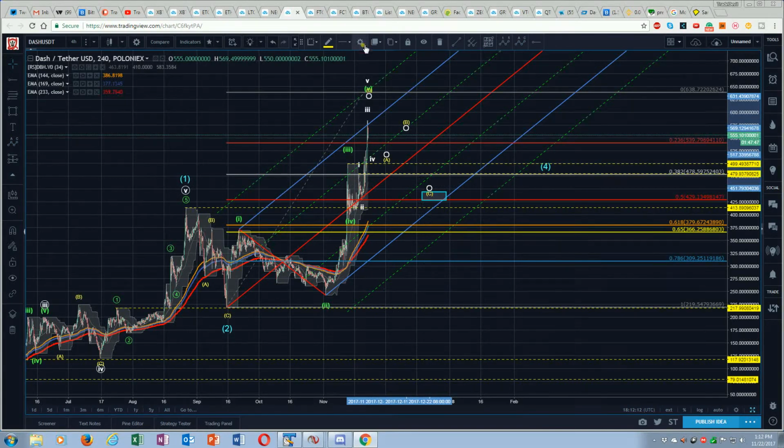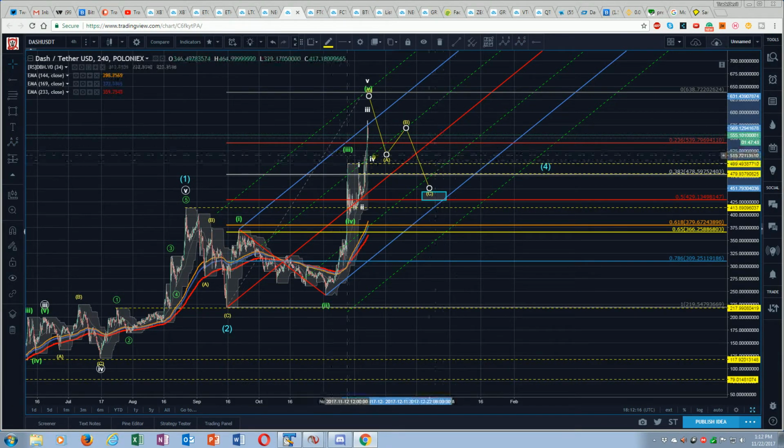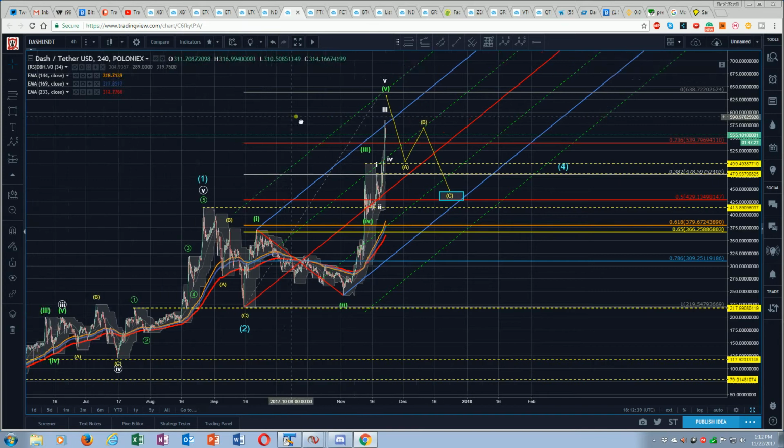Let me put the wave on it so you can see it. Right, you see that? So now we're looking for something along those lines. And again, we've seen a lot of this in crypto. We've seen a lot of these shallow Cs. But if it's going to be just textbook, we're looking for that. And there's our next entry, the 50 of this completed 5-wave structure, not the entire move from 0 to this absolute top here. Makes a big difference in terms of your next entry point in the market.